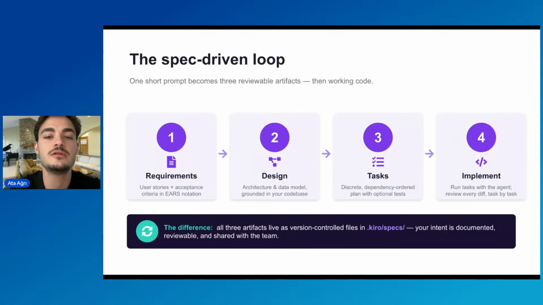Then you will begin to execute those tasks. All of these requirements, design, and task documents will be automatically saved in the .kiro folder within your project.